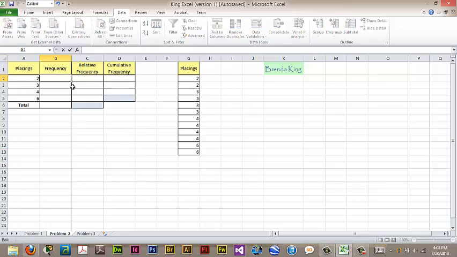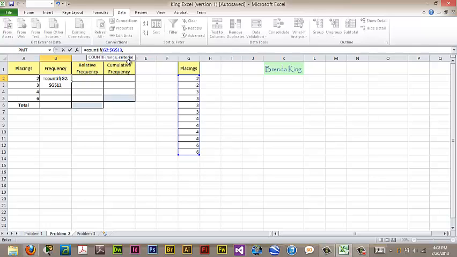Okay, to get our frequency distribution, we want to do a Countif. So we do our equal sign, Countif, open parentheses. Now we see it wants our range, so we highlight the first cell, Control Shift down arrow, hit a comma. Now it wants the criteria. Actually, before we do that, let's hit F4. There, it adds our dollar signs to anchor our data. It will lock it in place. And then we want to hit our comma.